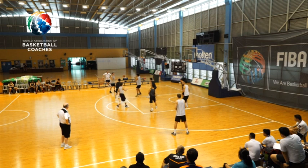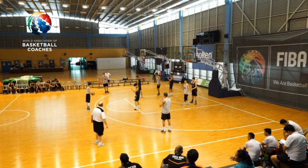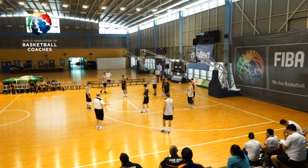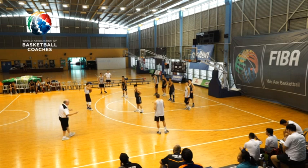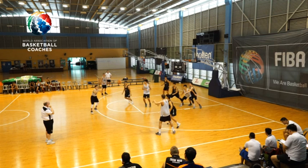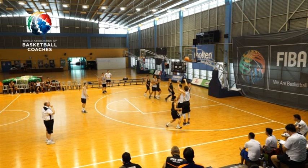Five, four, three. Good, not bad. Go again. So we're trying to join things a bit together now. Hold up. Let's get another dark defender inside. Big. Righto, fellas. Post play and dribble entries, ball reversal, whatever you want to do against this 2-3 zone. Let's go. Five, four, three, two, one. Very good, good. Kim, nice shot, good job.